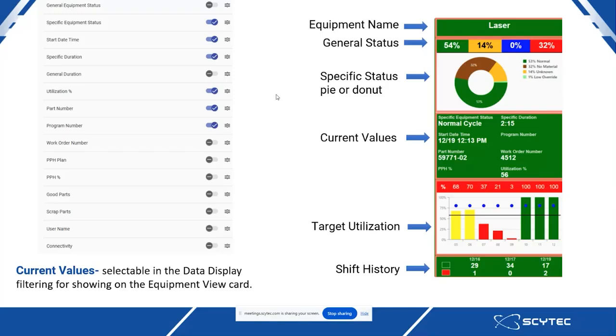And you could see that in that little red ribbon bar going from left to right with the 68 and 70s, that we're getting kind of close to our wanted utilization rate. Next to that, we have the 37 and 21. We are way off base. And then at the very end, you see the 300s with the green showing that we have achieved our utilization and then some. Underneath that, we can also see our shift history, showing us the amount of good and scrap parts that were produced in a given day. So on December 16th, we made 29 good parts, showing that in that little green section there. And then underneath that, we have one scrap part, showing that on December 16th, we had one scrap part.